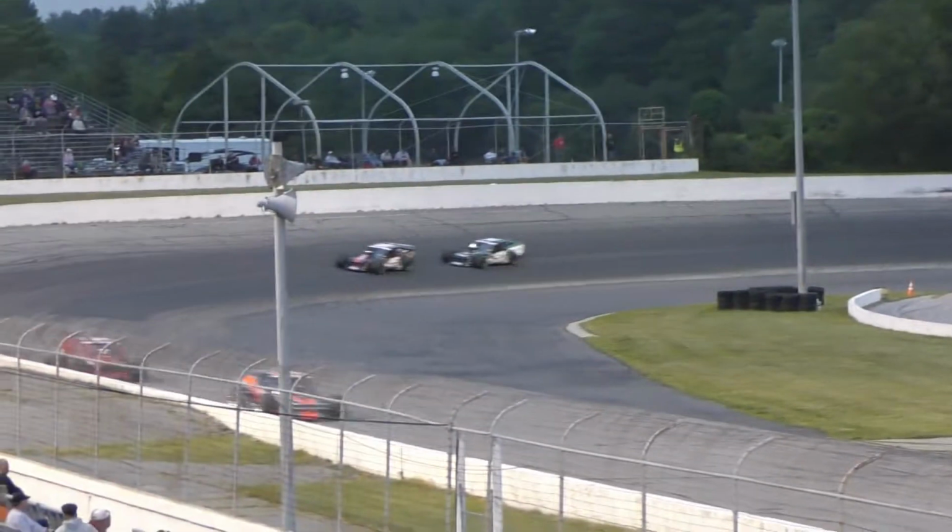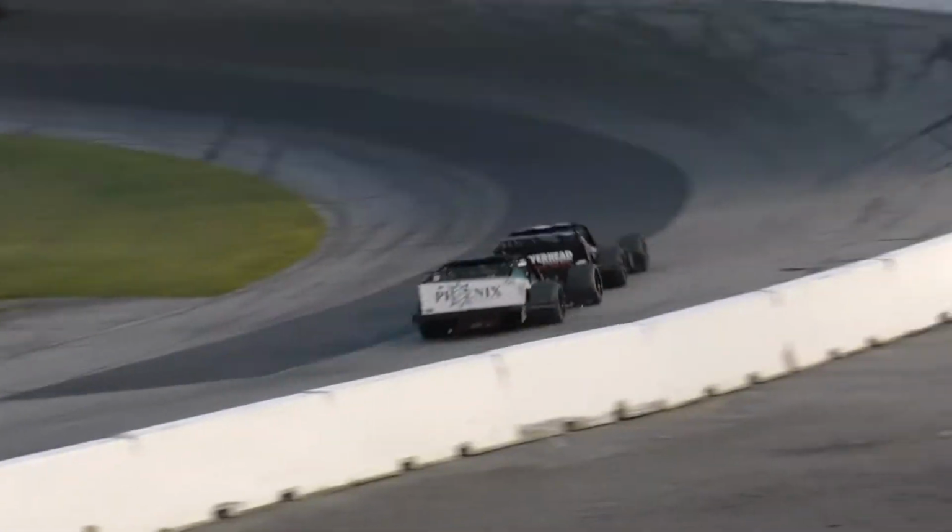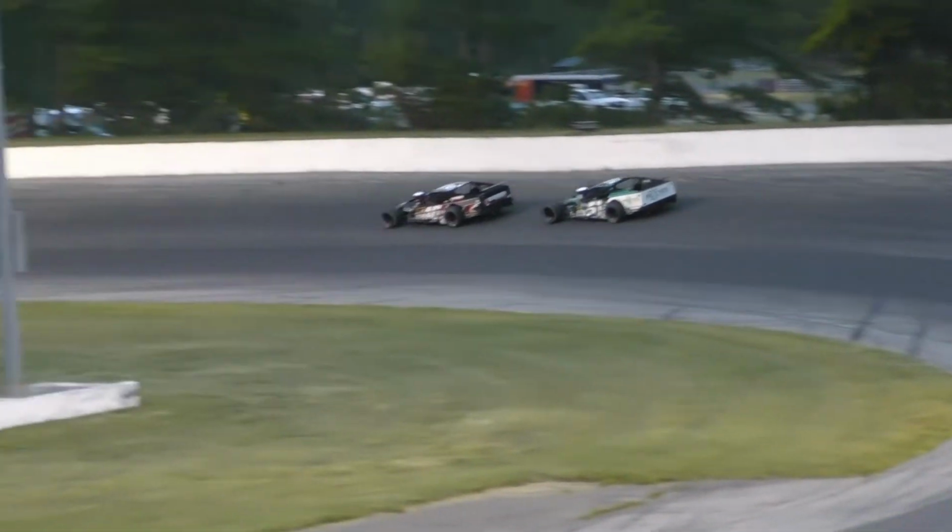Today, a banner night for them, 84 laps in, a career high lap led in one event, and he's 40 laps away from seeing if he can battle for the win in the Thompson 125. And Lutz leading by a billy club. Things always get interesting in turn 2. Bonsignor, content to stay behind, now in turn number 3. He almost bushwhacked the back bumper of the car.